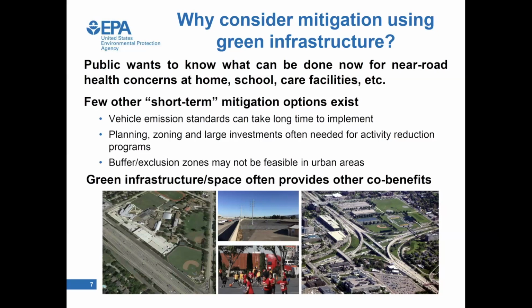And then California, for example, has looked at development exclusion zones or buffer zones, and not allowing development within that near road distance, especially focused on schools. But there's many complications and difficulties in implementing that as well, and there have been some potential concerns about unintended consequences around there. So this is really one of the reasons that we've looked at green infrastructure like roadside vegetation and how that can be used to mitigate air pollution. And another reason that we really started looking at this is for the co-benefits as well. So it's not just around air quality, and I'll talk about that later in the presentation. So we can go to the next slide.